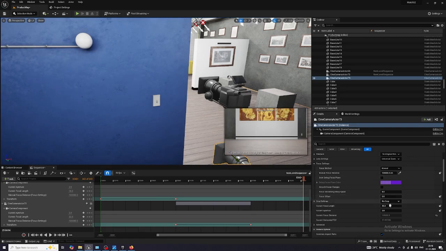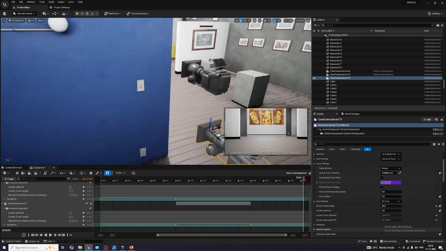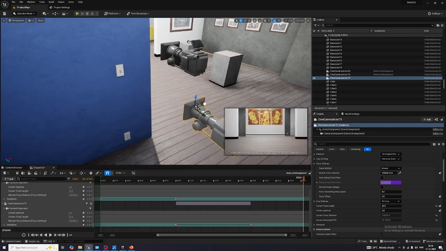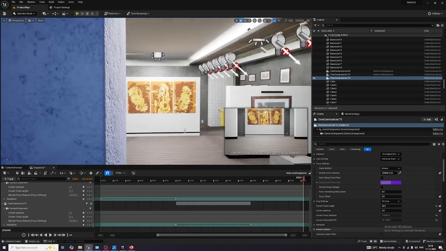Again I am changing the focal length to 22, so that it will give a more clear cut.